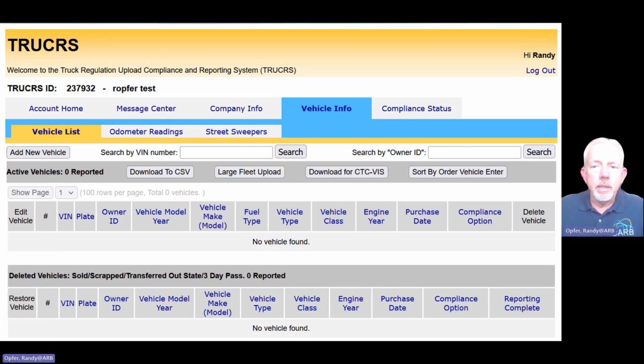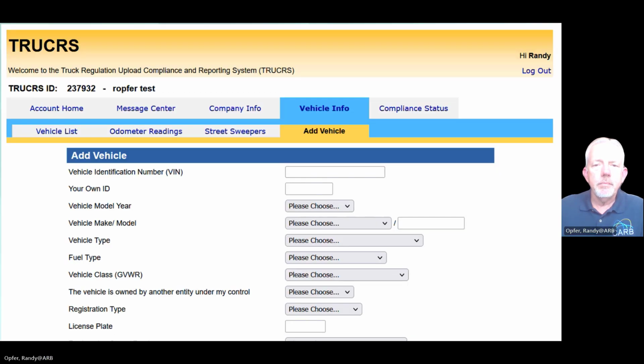Now we're going to start by clicking on the Add Vehicle button to see the next screen, but before we do, I want to remind you, if you're a returning user and you already have vehicles entered, you can edit any of those vehicles by clicking the Edit Vehicle link on the left. And also, there will be a fair amount of information you'll need to enter about each vehicle, and it is much easier if you gather all the information for each vehicle before you start entering anything into your account. So let's get to the next screen.